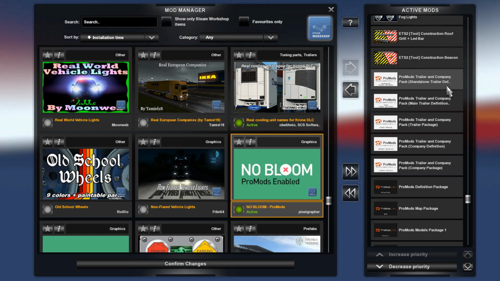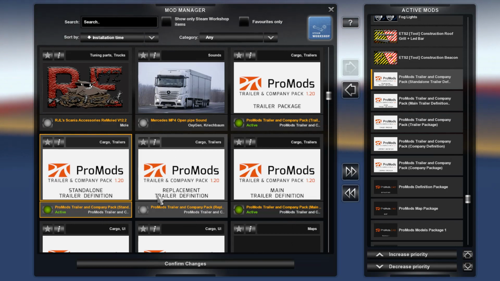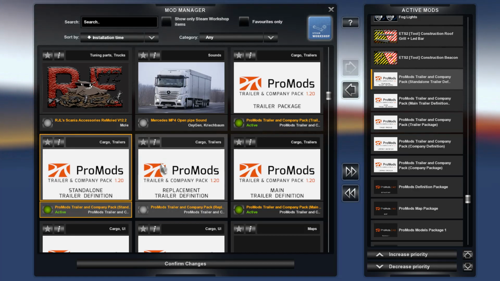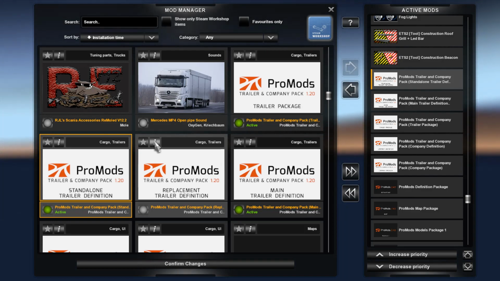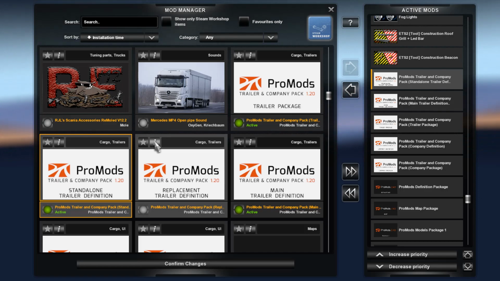Now, if we highlight this one, there's two here, only have one of these. So with these two here, replacement or standalone, you can only pick one. Again, click the eye to read the information about the mod and the pack, and it'll give you an idea of whether you want to be using one or the other. Please make sure you only choose one. Choosing both may cause issues. So that is basically it.